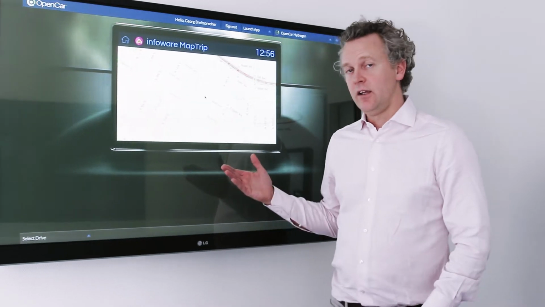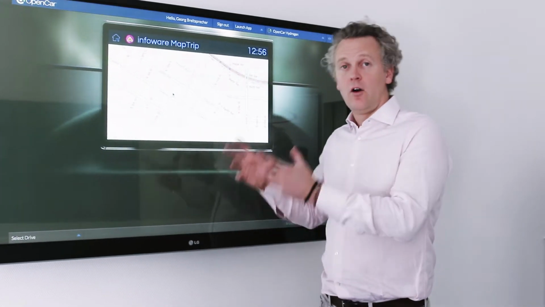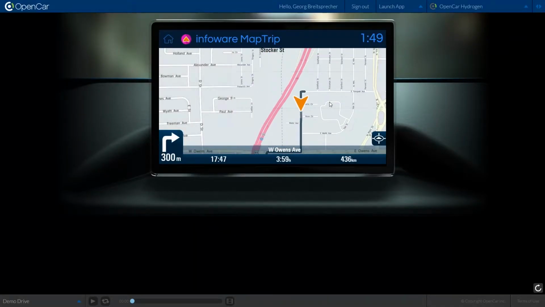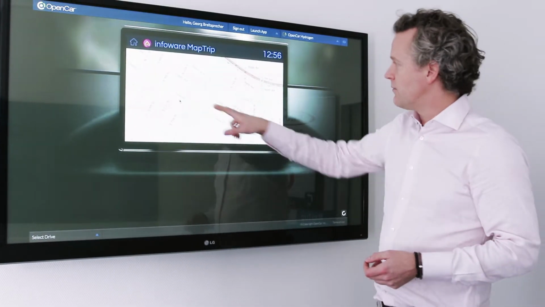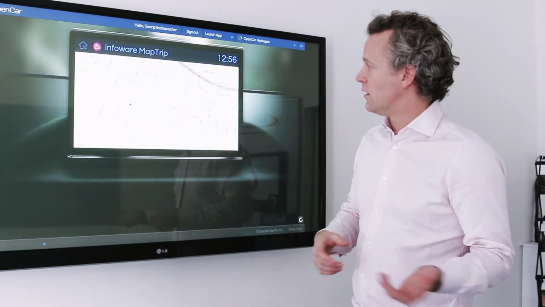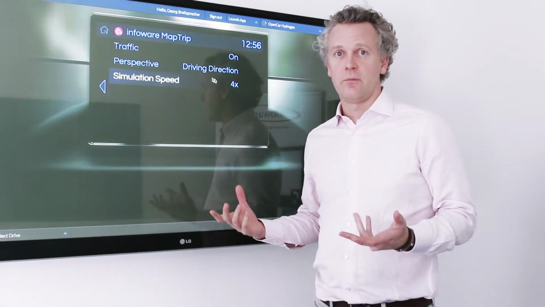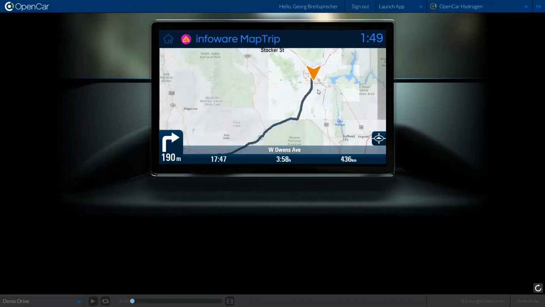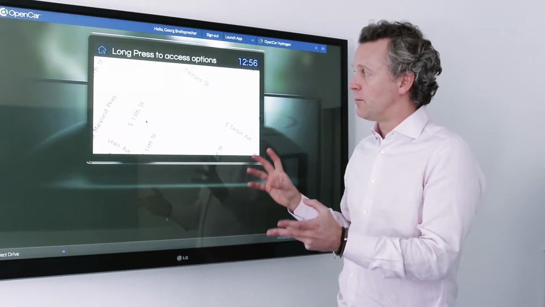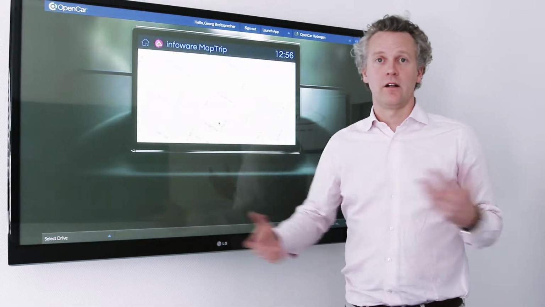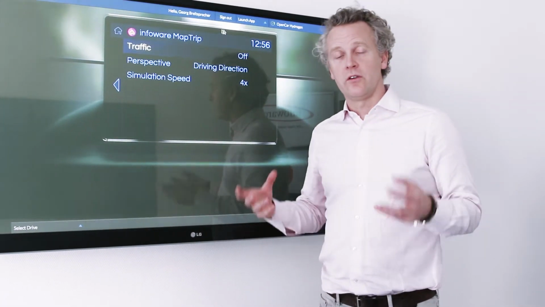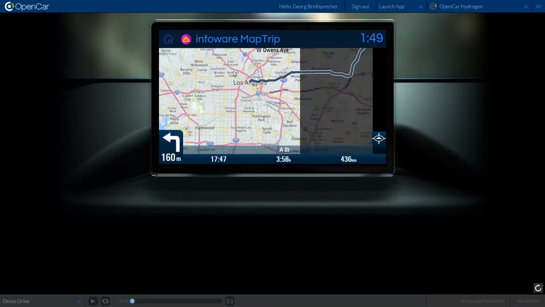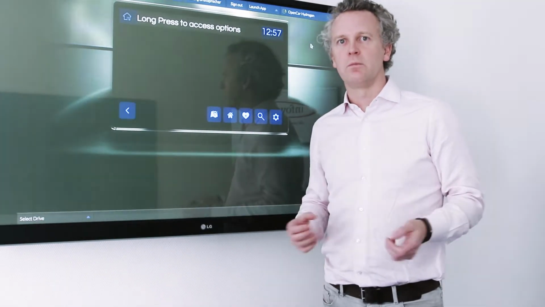And as an OpenCar application is really an online-only application, it is a web page basically, we can access all the functionality that we have in our backend. For instance, you see the traffic flows here. We can turn that off and on as we like, and access all the other information that we have in our navigation backend on our servers. So that is a completely different approach to what all the other technologies have. And I find that very interesting because there is so much going on in this market and different technologies being tried out and different approaches. It's really interesting to see which technology and which approach in the end will prevail.